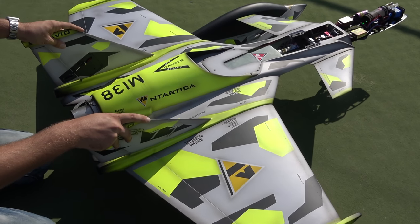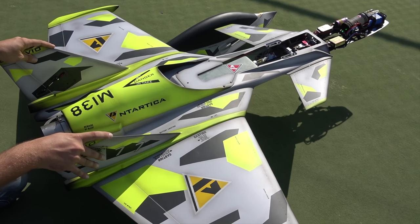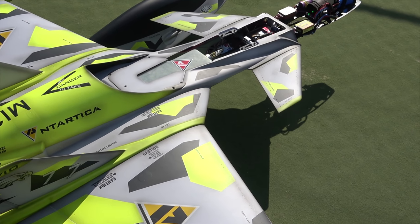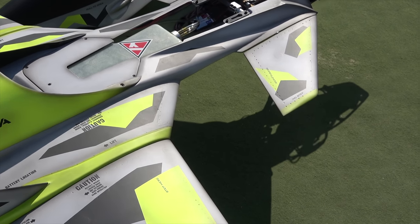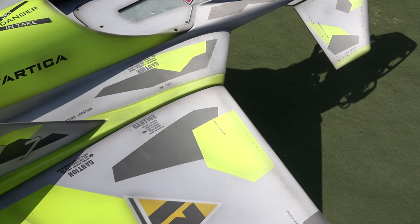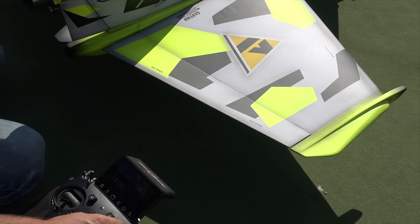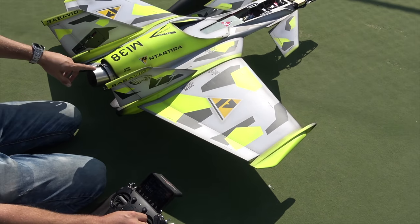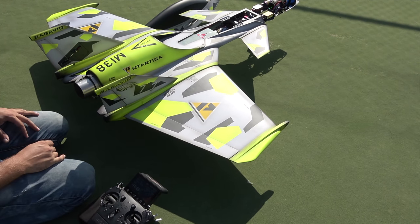So you can see on the canard there, we have a little bit of movement. And as we move, you probably can't really see it, but you can hear the servos moving. And that has gyro on all surfaces. So ailerons, elevator, canard, and vector elevator, and both rudders with vector rudder as well.